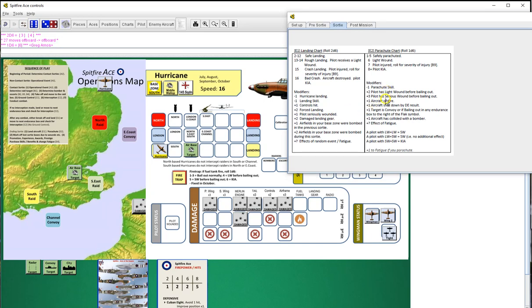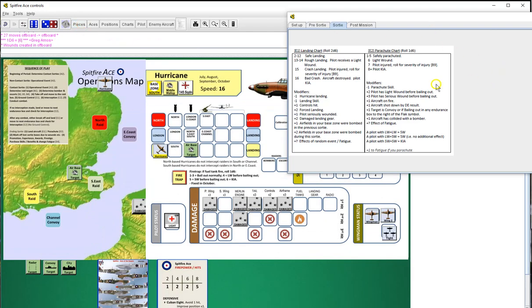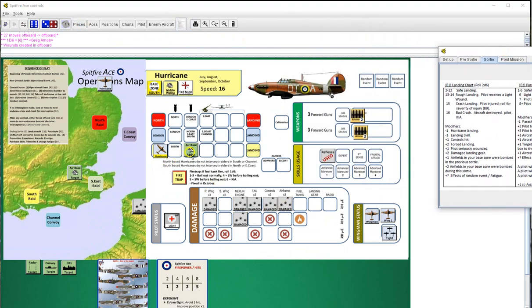We have no wounds. Well, we get lightly wounded. So we will add a wound. And we will safely land and go back to our base. So that was our rough landing. Parachute. And 1, 2, 3, 4, 5.